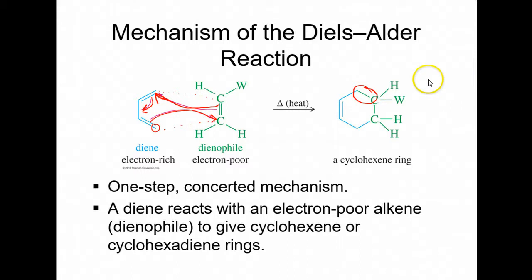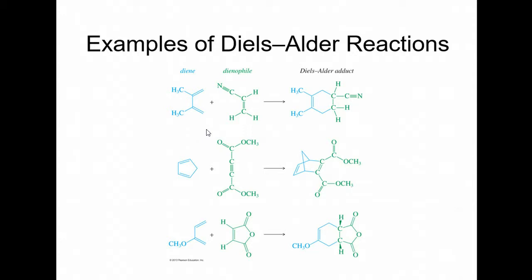Okay. Now stereochemistry, we're going to talk a lot about stereochemistry because there is some stereochemistry outcome from the Diels-Alder reactions. Here are just some examples. All right, here's a diene. This has 2 methyl groups on it, and then here's your dienophile. So notice we have a double bond next to a triple bond. The nitrogen is more electron withdrawing, so it's making this very electron poor. So you're going to form a bond here and a bond there. That's your 6-member ring. Part of this chapter, it's not a hard reaction.